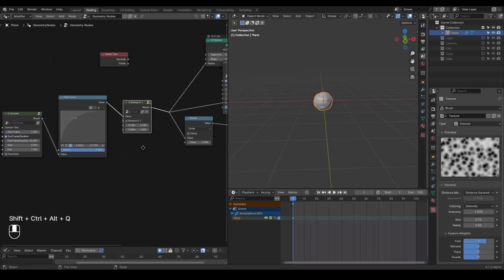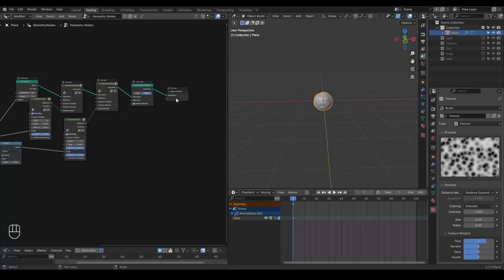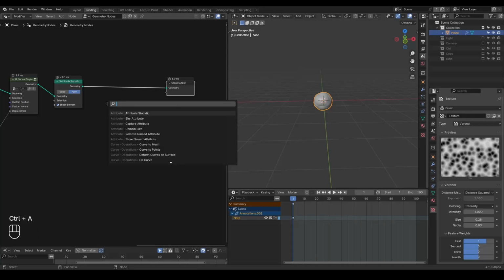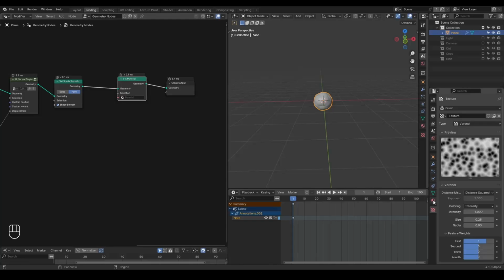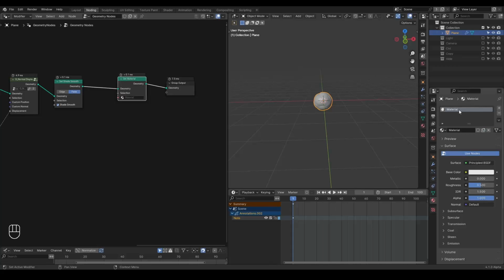Before I go into some more advanced geometries, we are going to add shaders, because I think it's a very important part of this stylized art. So let's add, anyway.